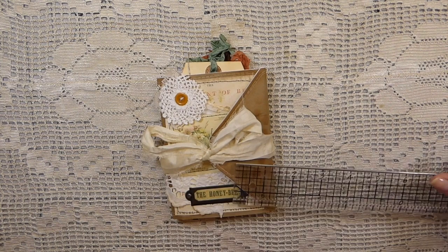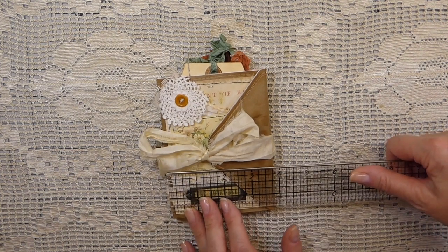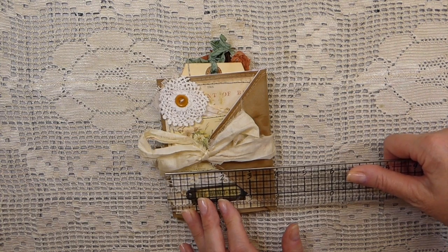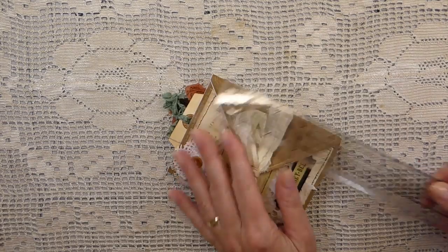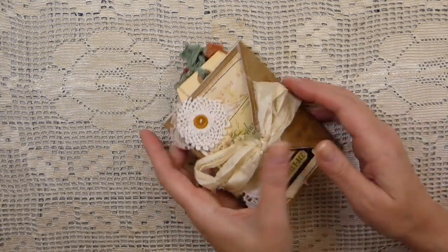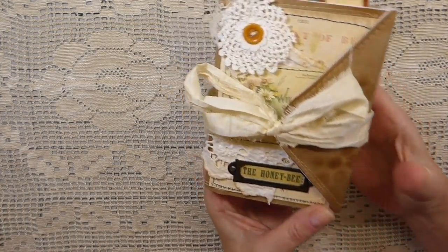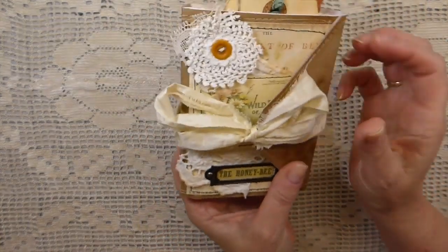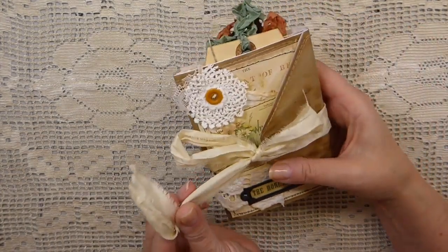Today I've got another little journal to share with you. It's been a while since I've done a paper bag journal, but I found some and thought, I better start playing around with this. So these are 4 by 5 inch journals. And as you can see, this is a bee-themed, surprise, surprise. And the closure is sari silk.